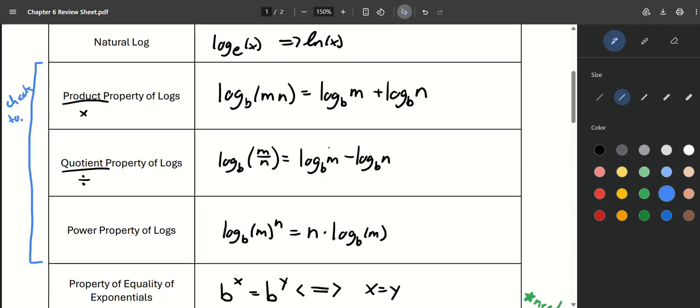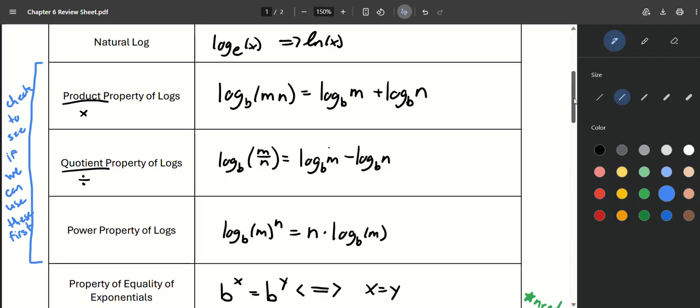Check to see if we can use these first. Check to see if you can use these first. You should look at your properties first. See if you can combine any logs, if you're using logs. You don't have to write down the problem. It was just an example to get us thinking.